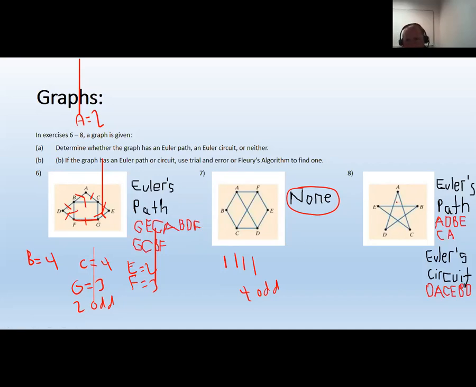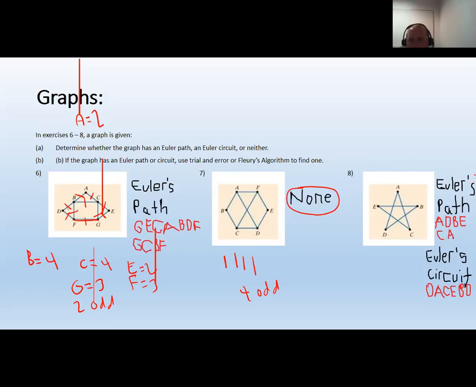All right. The next one has 1, 2, the E is not odd, A is not odd, B is not odd, C is not odd, and D is not odd. So basically, this graph has an Euler's path and an Euler's circuit, but really an Euler's path is technically a circuit.